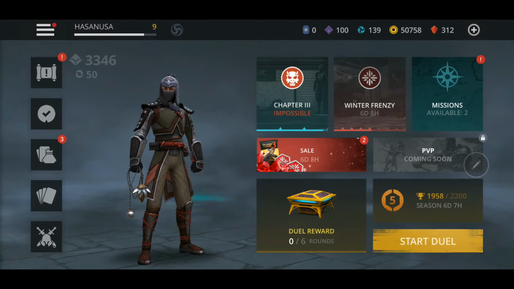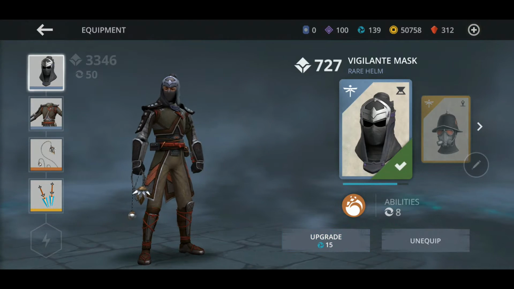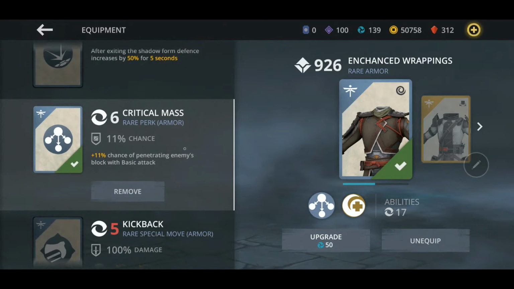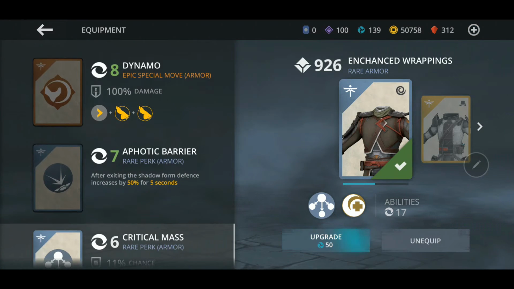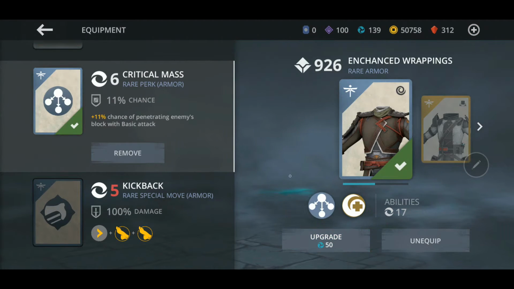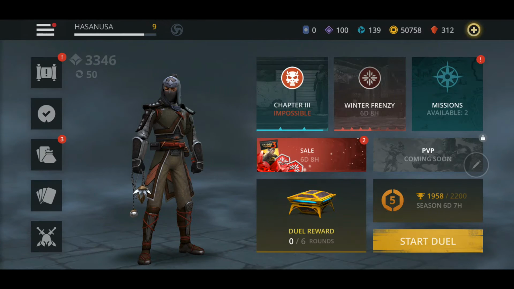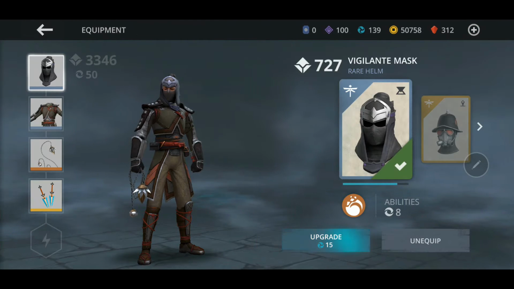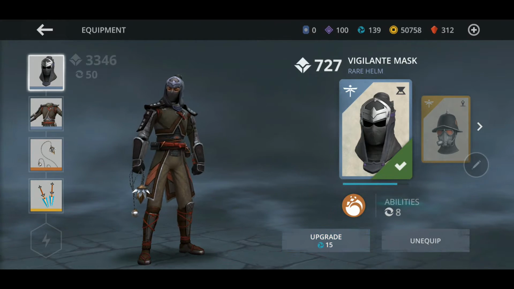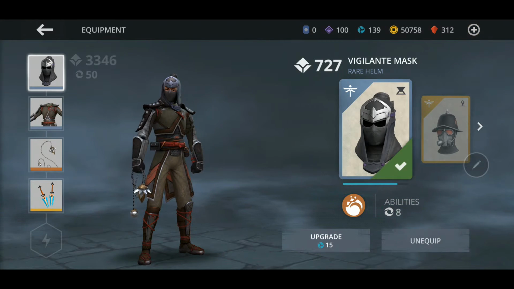Oops, let's go back. Okay, so we can see different abilities that you can use. Also, you can upgrade. Here you can see the upgrade option, so you can use your green currency to upgrade this if you want, but sometimes it is wise to wait for a while, because usually your equipment will be updated as you play more fights.